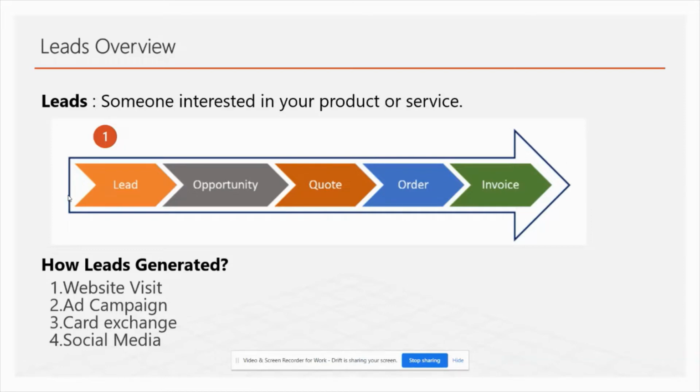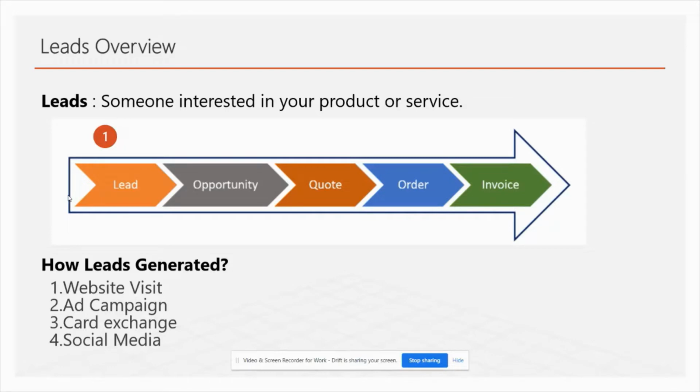your company has a website and you are running an ad campaign on Google. Someone searches on Google and finds your ad there. They click on the ad and are redirected to your website. After visiting the website, they have read some information, but they want more. So they click on contact and fill in their information, their email ID and phone number. This is also called a lead generated through the website.